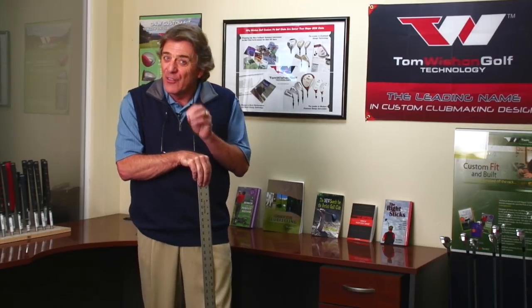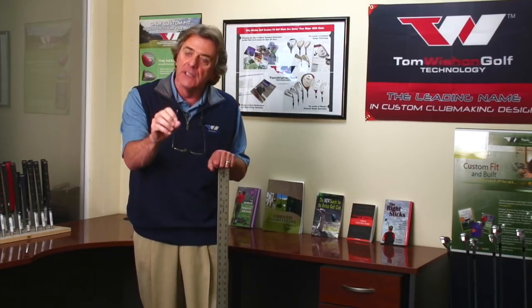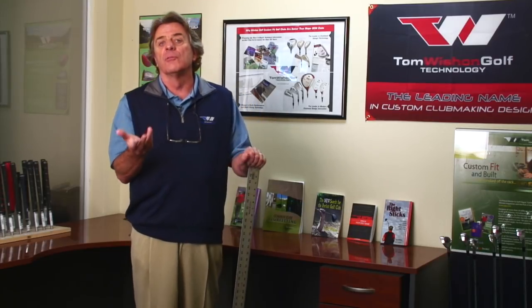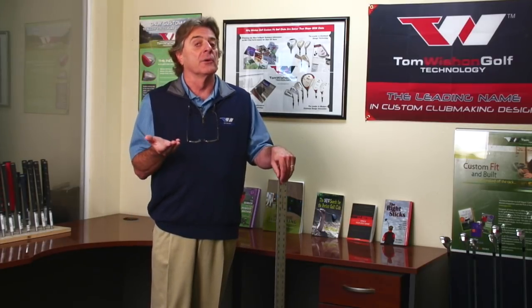But we as club fitters, we want golfers into the longest length that they can control and that they can swing consistently and that they can hit the shots on center as consistently as possible. And for most people, that is a shorter length, 44, 43 and a half, even 43 inches for men, shorter than that for the average women player as well.